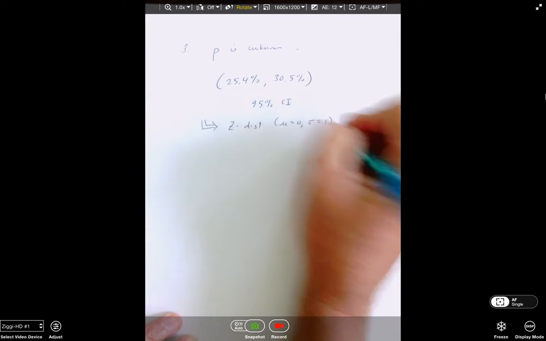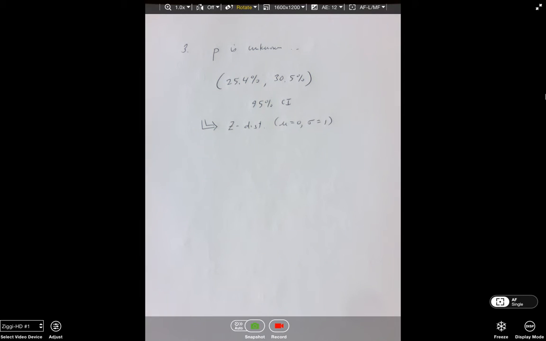No degrees of freedom. Anytime you have a percentage problem, you don't have a t-distribution. Anytime you have a percentage problem, whether it is a test of hypothesis or confidence interval, you model this with the z-distribution. No t-distribution will ever be involved in this class with a percentage problem.